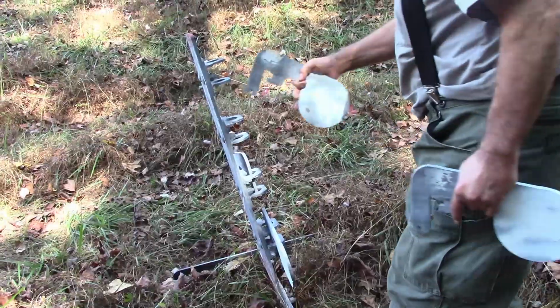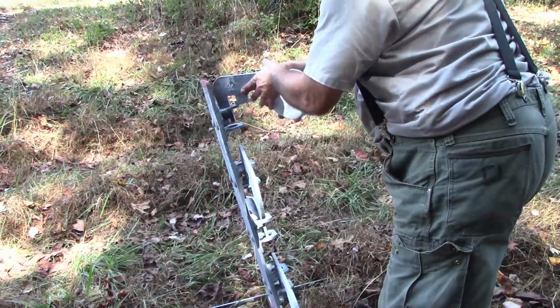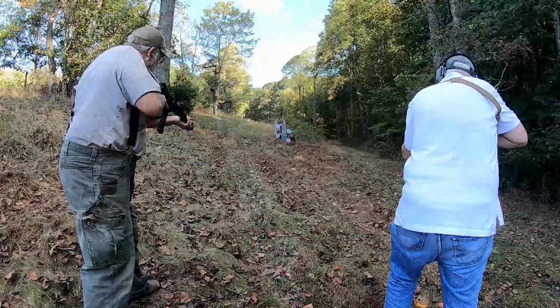Install the plates and we're ready to shoot. Ready? Right, go.